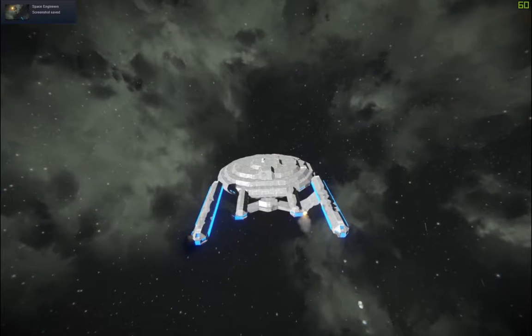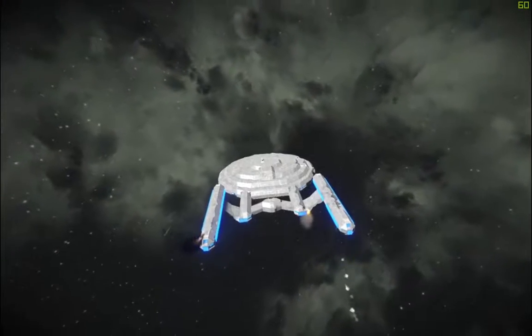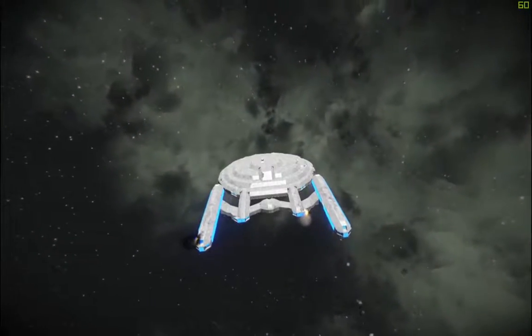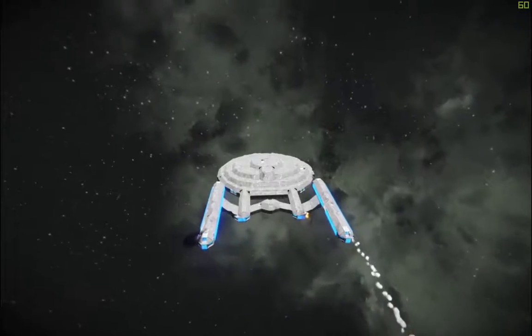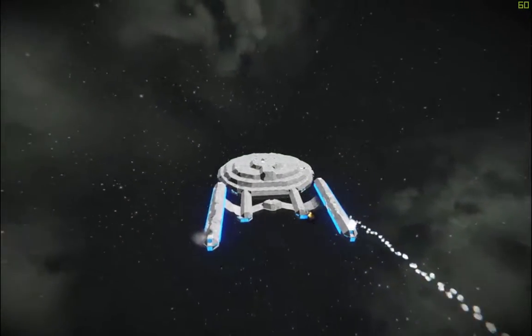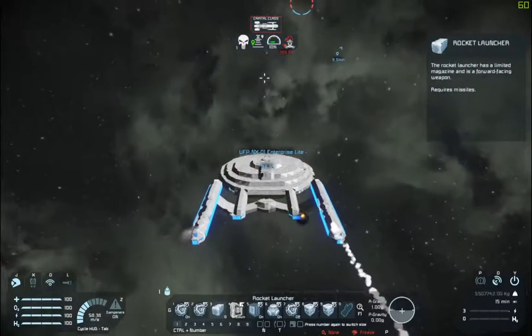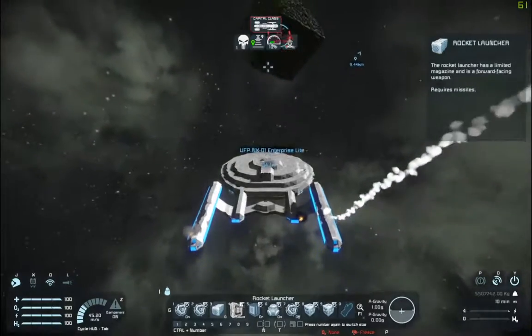Suddenly the Borg moved itself over a bit. I was unsure of why, and I still am. I come in for a final pass before I decide that it's time to retreat, as both nacelles are crippled.